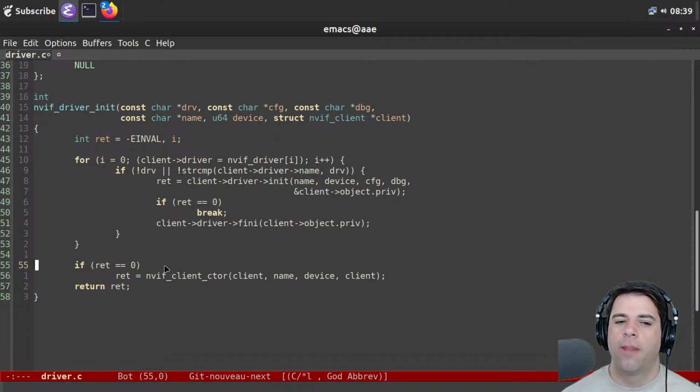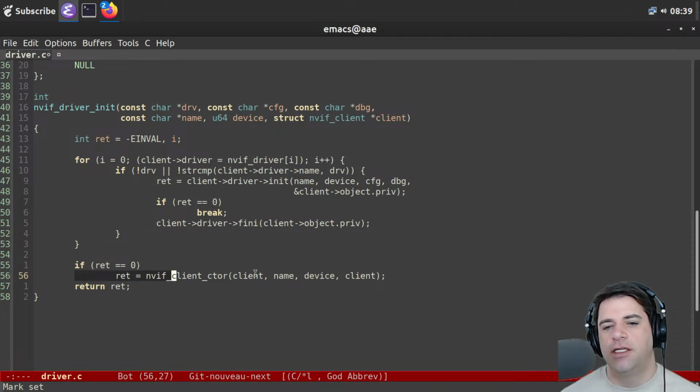So if we get down here and return a 0, then we're going to call NVIF client constructor, passing the client and the name of the device in the client, and then we're going to return. And I don't know what that does. I'm guessing it constructs a client. This thing here.